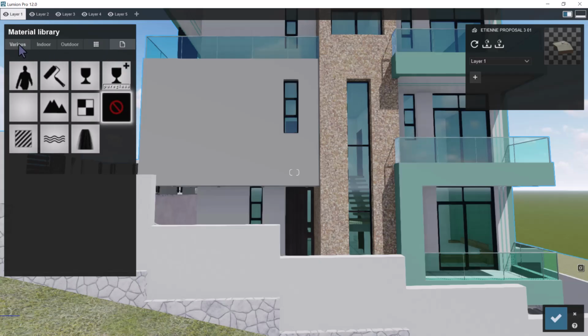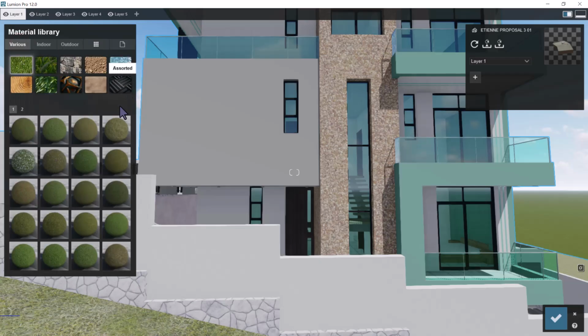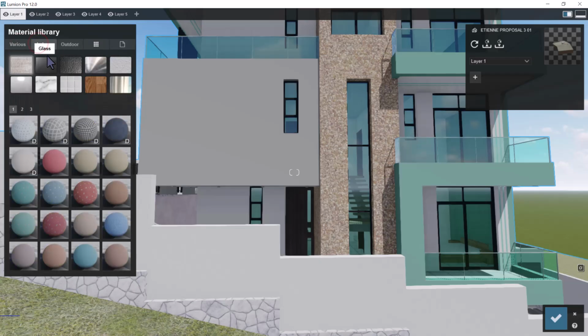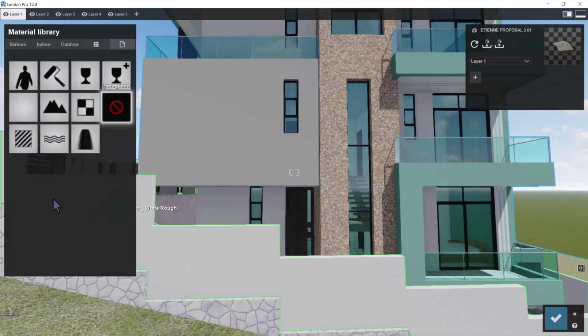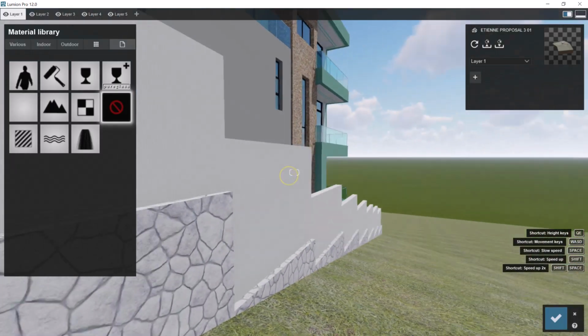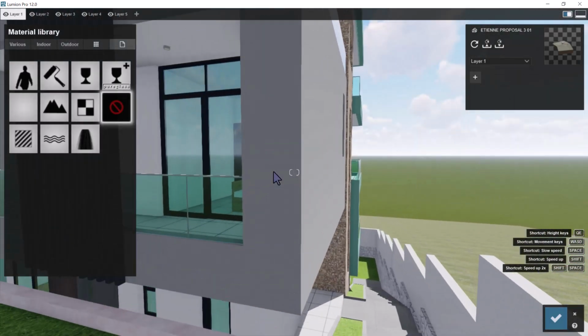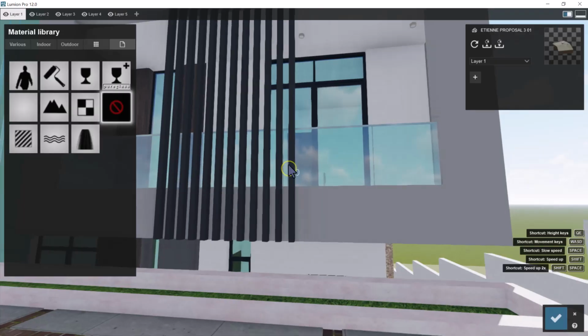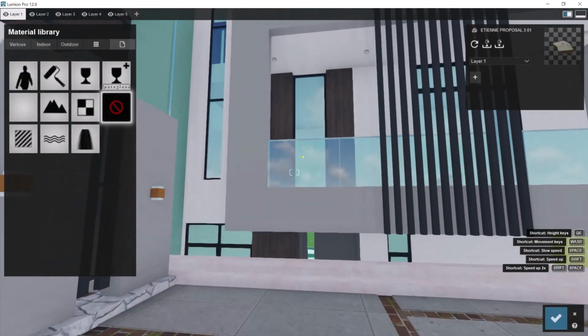You can either use various materials like the indoor materials: fabric, glass, leather, metal, plaster, and everything else. If I click on this color, I don't want to change the color. I just want to edit its glossiness, its reflectivity, everything that comes within a color combination editing tool.